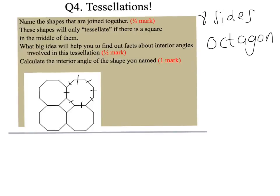Now it does say shapes in the question, however it does tell you next that the shapes will only tessellate if there's a square in the middle of them. So in case you were looking at that and thinking it was a rhombus, if you look, the square has 4 right angles, whereas a rhombus doesn't. It has 2 pairs of equal angles.